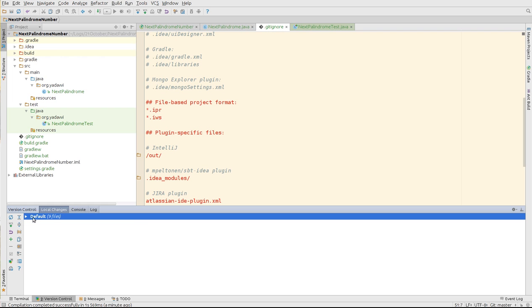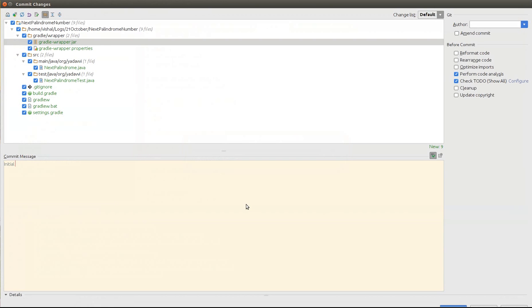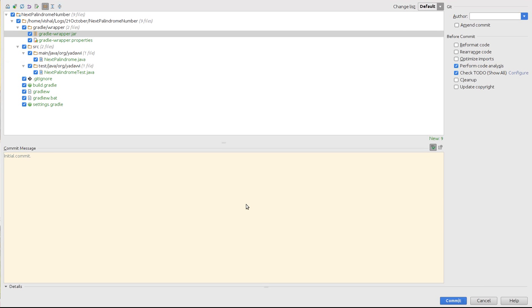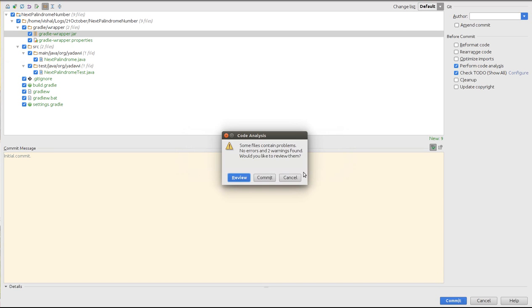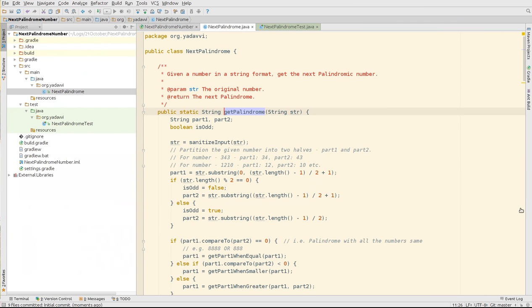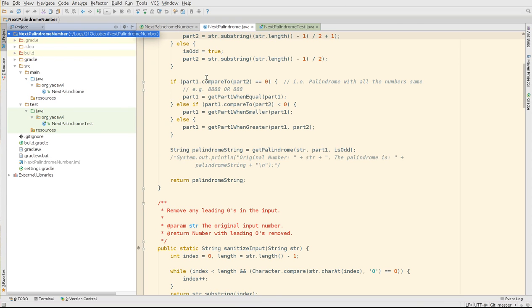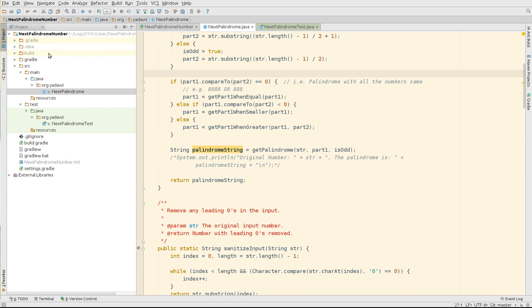We'll add all the files and we'll do an initial commit. So we'll just close the project and open it once again. Now it shows that the build directory, the .idea, .gradle directories, as well as the .iml file is not present in the project, in the git repo.